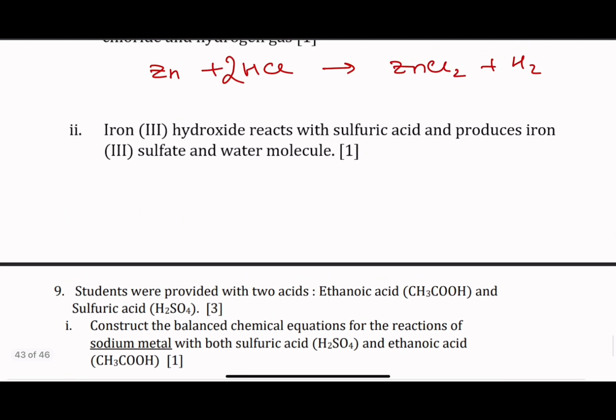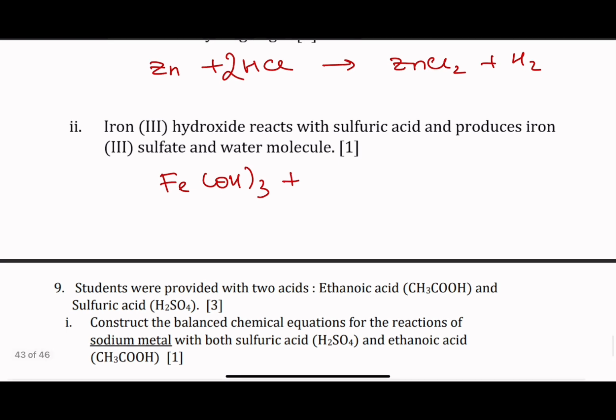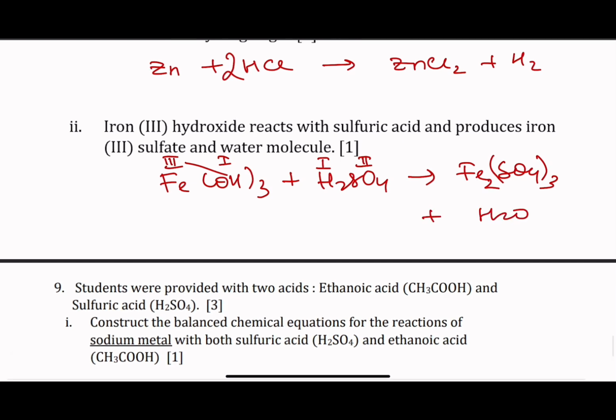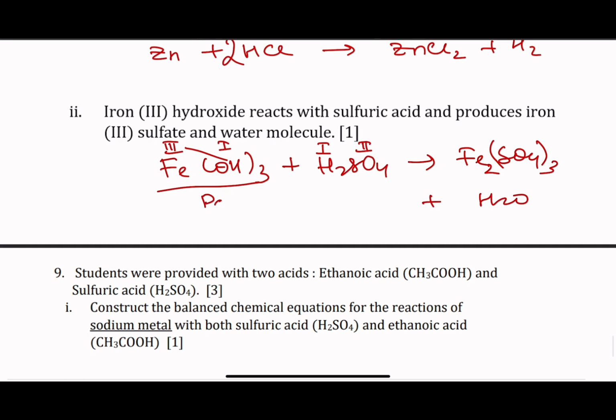Iron hydroxide, sulfuric acid. So we have done this many times. I have written it. Please check your notebooks and you would see the reaction product. I know that iron is 3 valency, hydroxide is 1 valency, that's why 3 comes here. SO4 is 2 and hydrogen is 1, that's why it'll be SO4, and this is going to be 3 and 2, like this, and you will get water. So a base plus acid gives you salt and water.